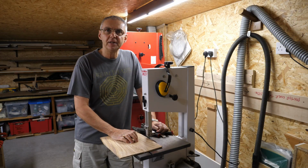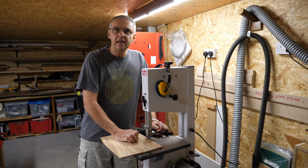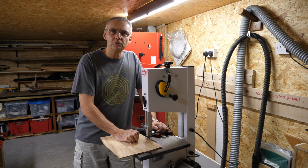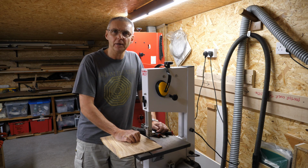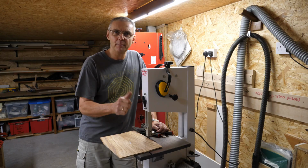Now I'm going to be making a bit of noise, cutting this out and then sanding it. So today I want to play a track from a band that I've been very close to for many years from Wales, a band called Colours of One, and this is a track called Echoes. Check them out on Spotify and iTunes, brilliant band.